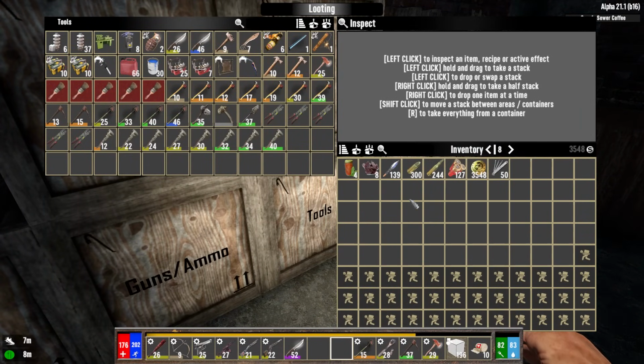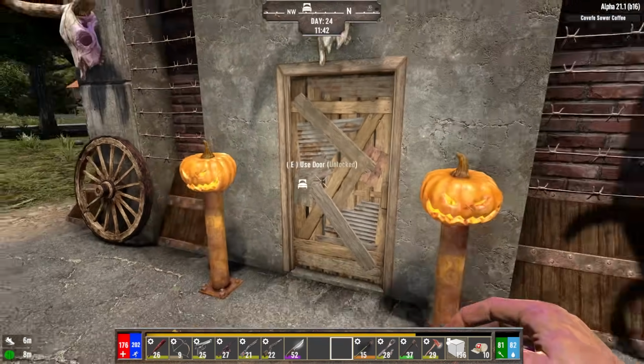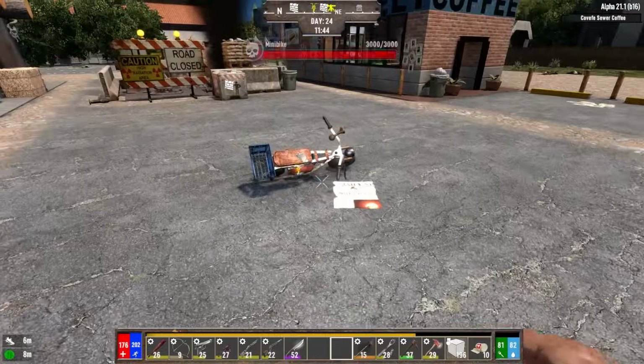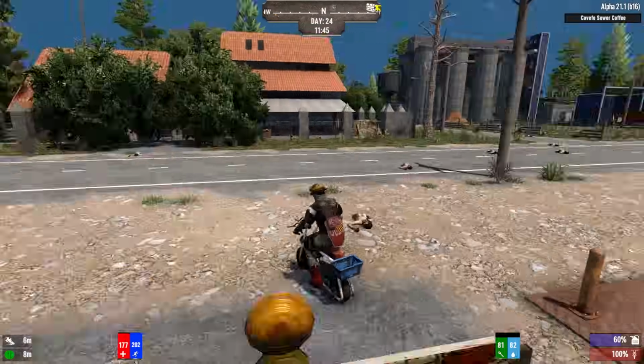Jerky looks good. Food and water and health are all good. All right, stats are good. And it's only noon. Fantastic. It's day 24, so we still have plenty of time before the next horde night. And I don't feel like doing that. I don't feel like dealing with working on the base today. So we're not going to.